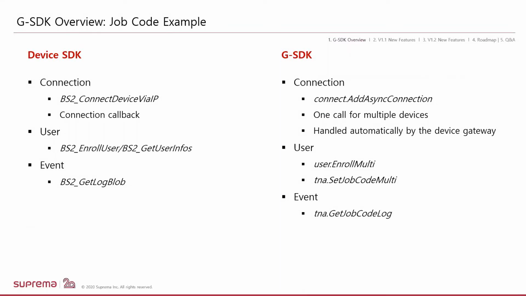The previous table shows a very rough comparison between the two. I will show you a very concrete example to show what the main differences are between the device SDK and GSK. Let's assume that you are developing a very simple time and attendance application with job codes. There are only three basic parts to write your application.